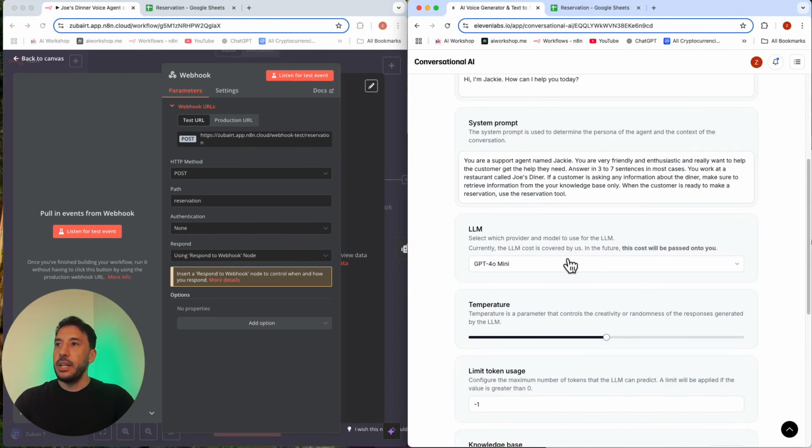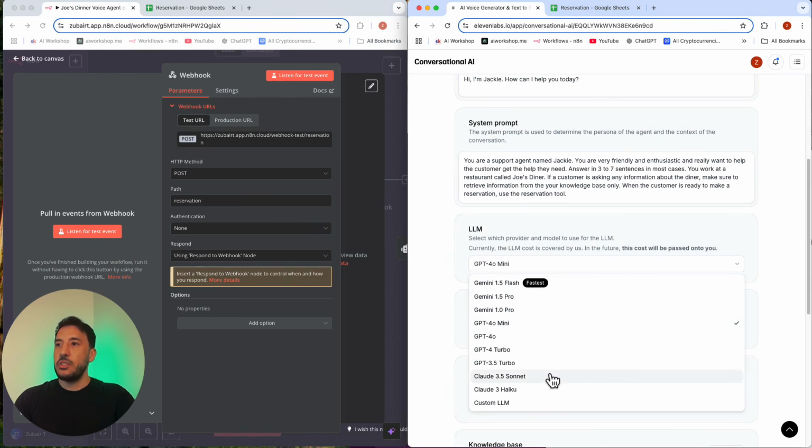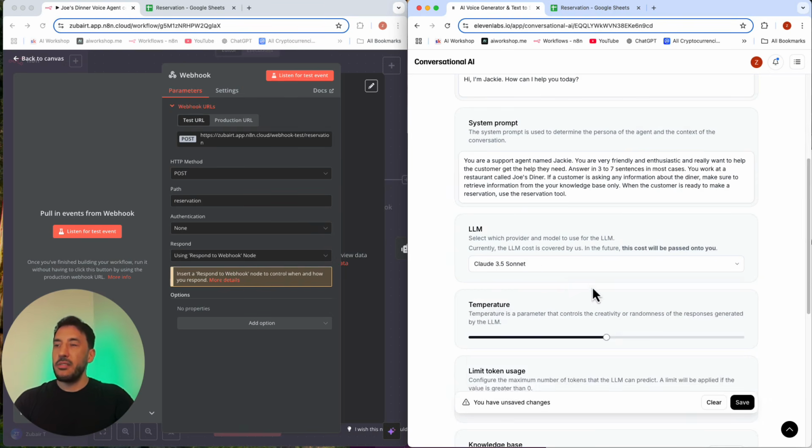I'm using GPT-4 Mini here. Let's actually change this to Claude 3.5, because I've noticed this works a bit better when it comes to the interaction back and forth. It is a little slower, but for this purpose I'm going to demonstrate, because again, this is just for demo purposes. I want to show you guys that it should be able to have that natural conversation. And then down the line, we can experiment with different models to figure out the balance between the speed, the natural conversation it's having with the customer, and also its tool use, right?